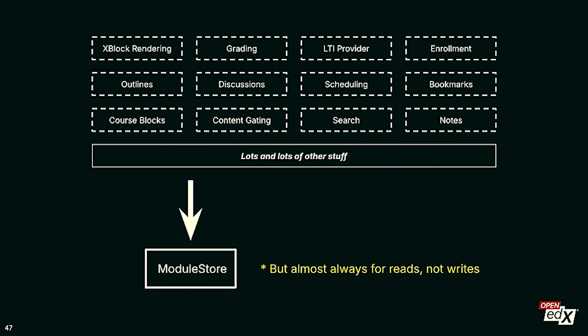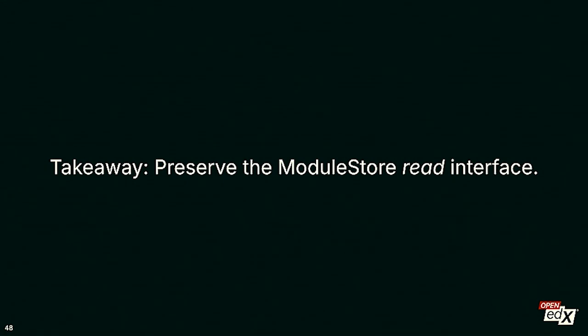But on the bright side, this is almost always for reads, not writes. Very few things actually write to ModuleStore as compared to the number of things that read from it. So I guess a modification of the previous takeaway is that we need to preserve the ModuleStore read interface. And maybe we can get away with changing things on writes.